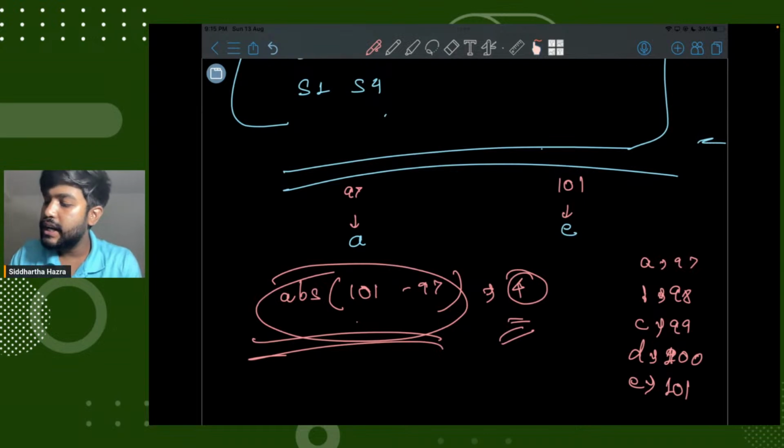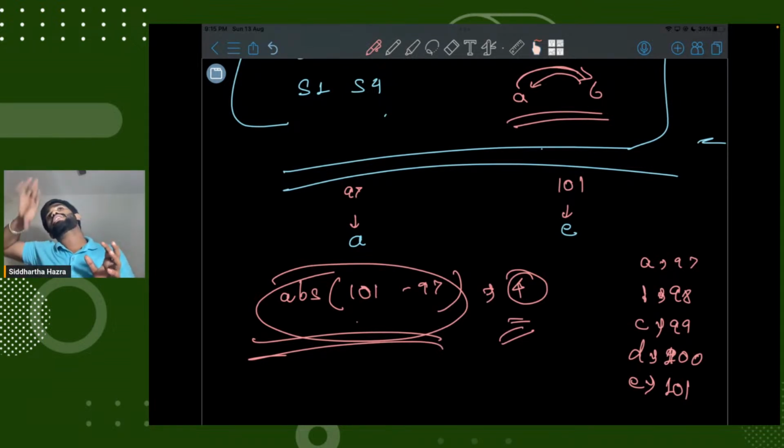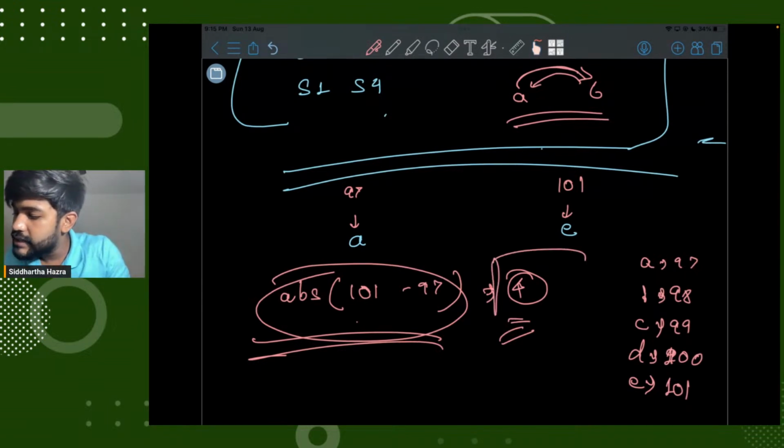Like if A and B is the answer, either A can be converted to B or B can be converted to A. Both can be done. It is not told that we can only convert S1 to S2 or S2 to S1. We can do it either way. That is why we take the ABS of that and then add it to our answer.